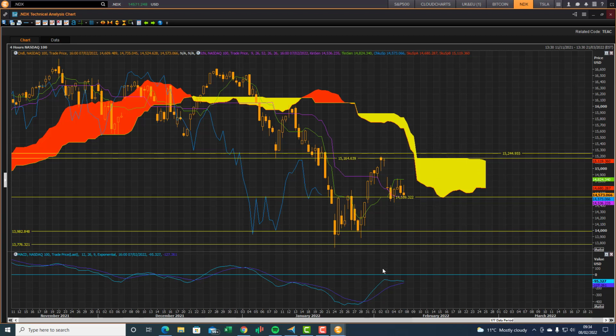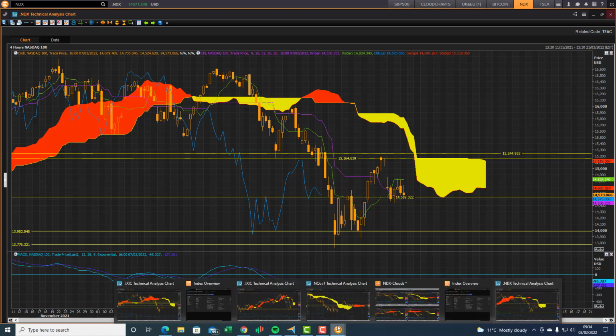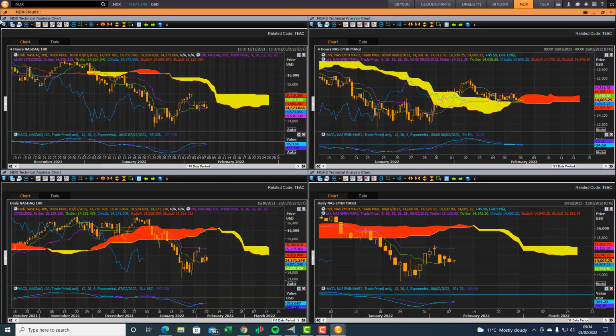Now what is interesting, if we look at the futures contract and these two together, there's the 4-hour NASDAQ index. The good news is the futures contract is already back above the top end of the cloud, and it's now testing this front cloud for support levels. So as long as it stays above that 14,600 zone, it looks like the rally's starting to take some shape, that we might get price action on the 4-hour for the index back above the cloud.